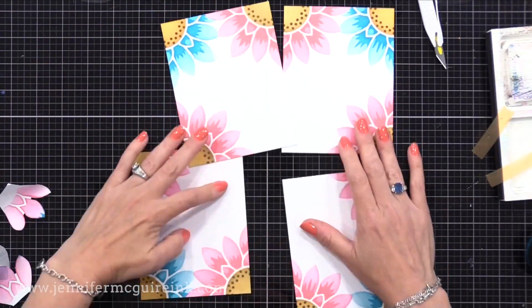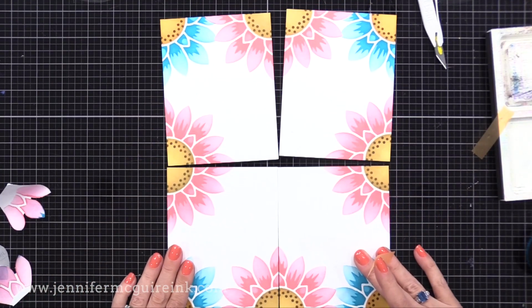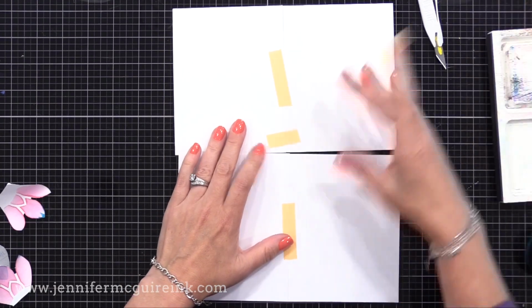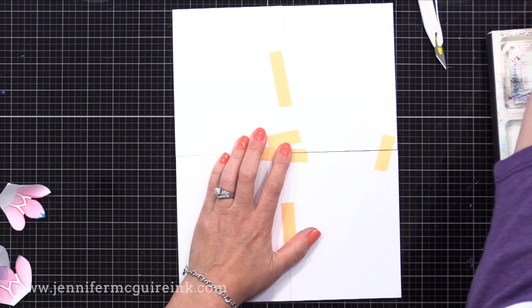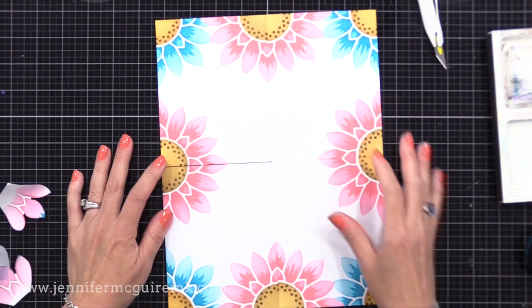Now you could stop here and just have the 3 flowers in the 3 corners, but I am arranging it so that the empty corners touch there at the middle and taping them together. It'd be fun to do a different flower in each corner or different color flowers. So many different ways you can do this technique, and it doesn't have to be a flower. It could be many things, and I'll show you that with my next example.